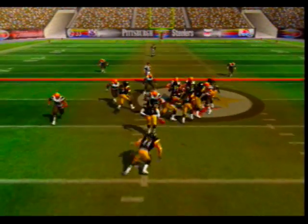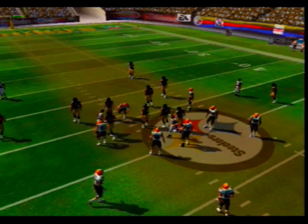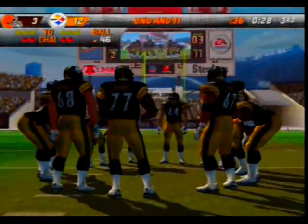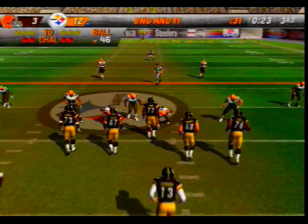The Browns with a four-man front. With a counterplay, dropped in the backfield. Reverse short course. He likes to run in behind his blockers and then make a cut off their hip for a big gain. But that strategy didn't work here. Ball on their own 46. Ball on the 46-yard line.